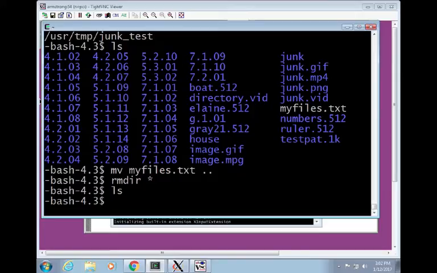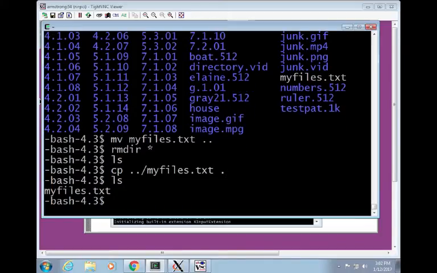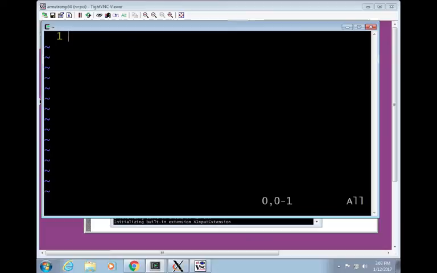So let's copy my files. Back here, now suppose, just for the sake of argument, we have input.txt here.